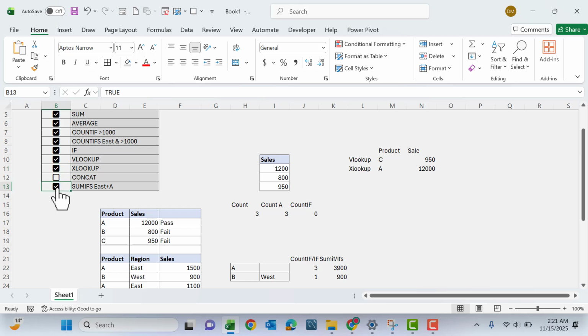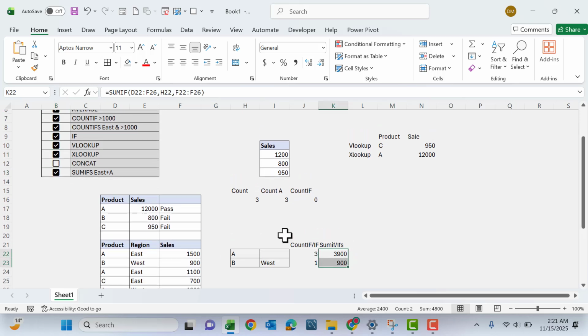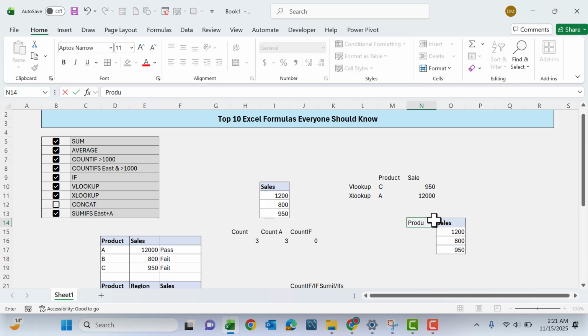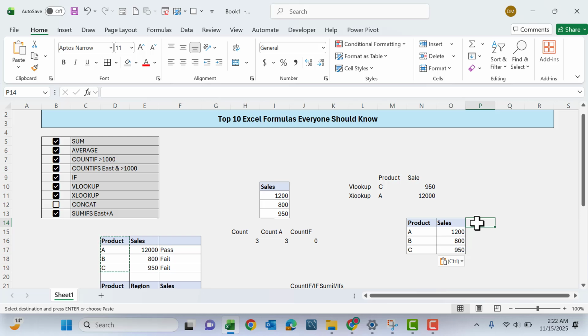SUMIFS is already done, so I have done this for SUMIFS here. Then we have only CONCAT. So for example, we have the sales here, Control C, Control V, and we have the employee names, products, E. Now instead of just looking at it one by one, we want to know this by CONCAT.